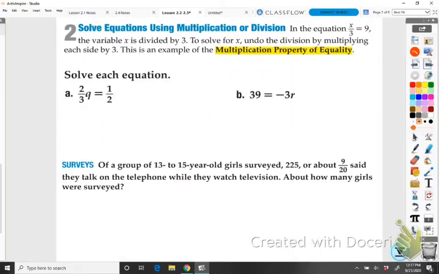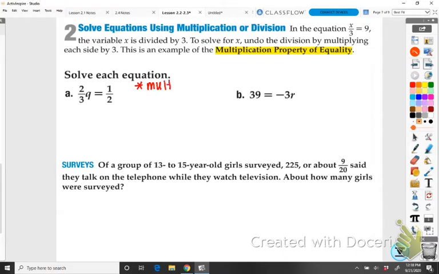So those are one-steps with addition and subtraction inverses. Now let's look at multiplication and division. So on the first one, 2/3 Q equals a half. 2/3 right next to Q means that's multiplication. So you could undo it with division, or to get rid of the fraction, you can multiply by the reciprocal.